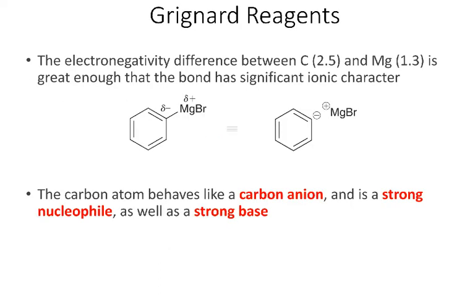Okay, now as I mentioned on the last slide, one of the key features of organometallic compounds is that because the metal is less electronegative than the carbon, the metal is going to be partially positive and the carbon is going to be partially negative. And this is somewhat unusual, right? Because most of the substituents that we add to these organic compounds are things like oxygen and chlorine and nitrogen. All of those elements are more electronegative than carbon, and so it leaves carbon with a partial positive charge. And so one of the unique and useful things about organometallic compounds is that we end up with carbon with a partial negative charge. And so in this case, carbon can act as a nucleophile, and it will also act as a strong base.